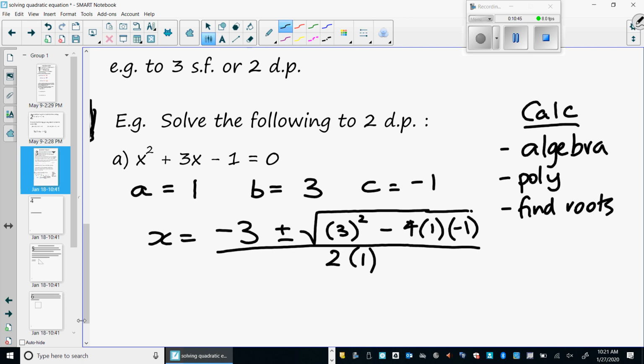Okay, then you're going to get those little screens and it's going to say degree. Now what that means is the highest power of x. So most of the time, in fact, I think nearly every question you're going to have is just going to be quadratics. So that means that the highest power of x is going to be degree 2. It already has that. Normally it defaults to that, but not always.